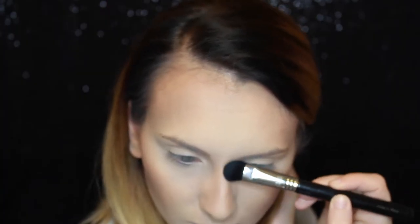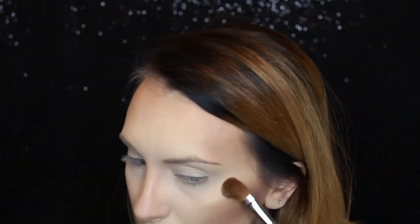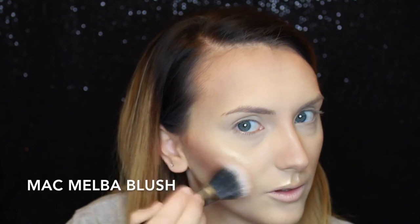Okay, well, then I'm going to take a more precise brush. This is the Sigma F05, and then I'm going to take this contour shade right here. Just really carve out the cheek. Also the jawline. And then on the temples. And you just want to blend that into the eyebrows. Of those colors.